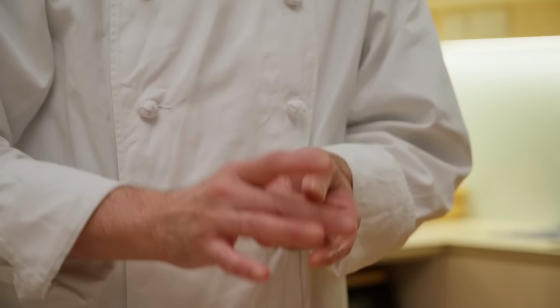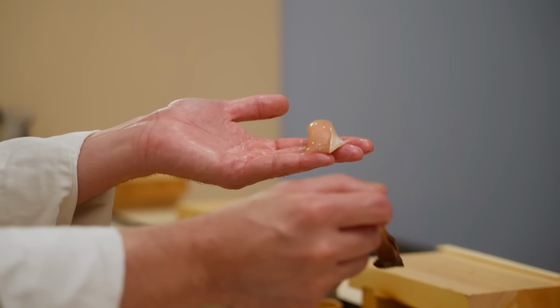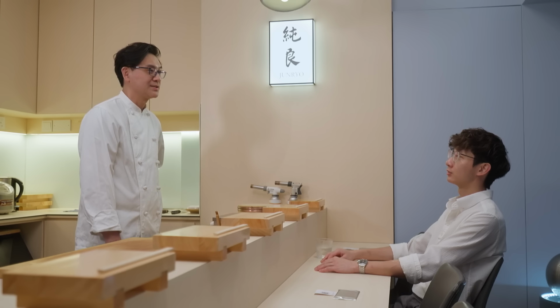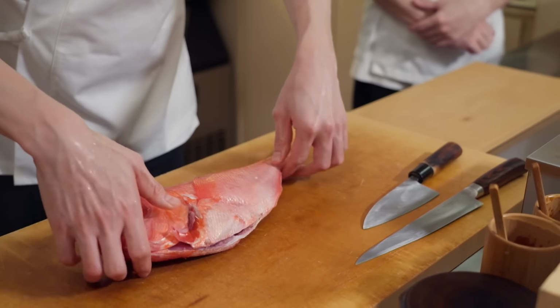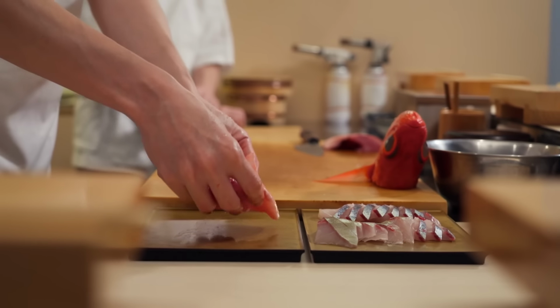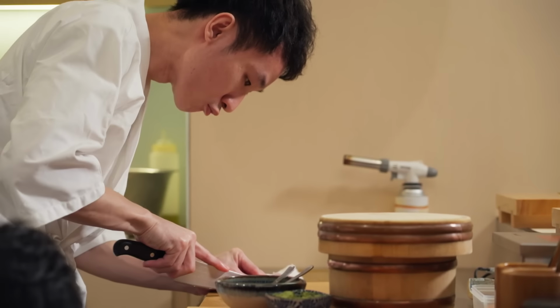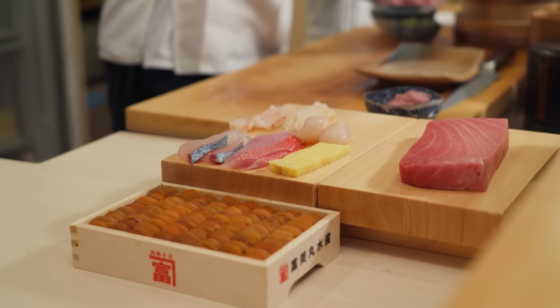This skill is displayed every single day for both lunch and dinner at this 8-seater restaurant by local chef Chad. Junryo is very unique because our customer can create their own flavored sushi meal at Omakase-Grade. In Singapore, there are a lot of high-end and low-end sushi restaurants. We really want to bridge the gap. All ingredients are air flown 2 to 4 times a week from Kyushu and Hokkaido.